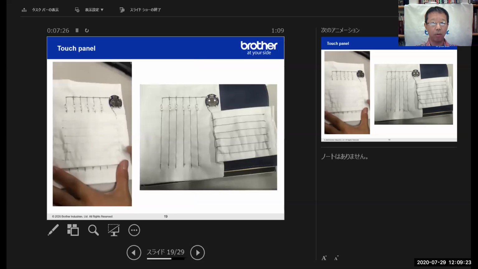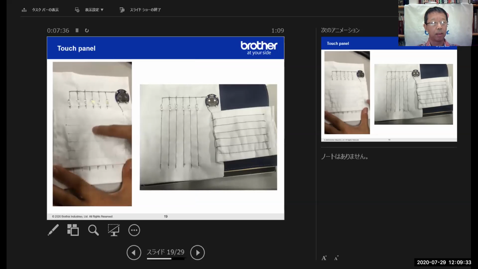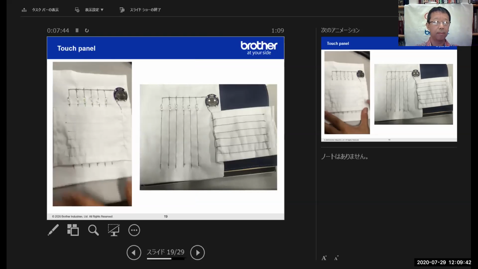This is another one, similar to the previous one. So let me play video 2 of that. Can you see the LED light is lightening? Right? And then next slide.